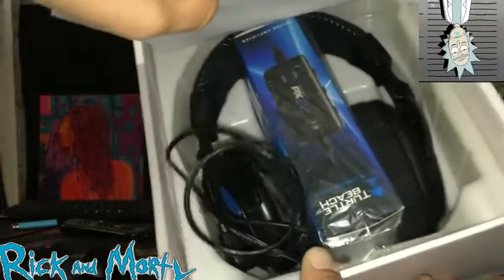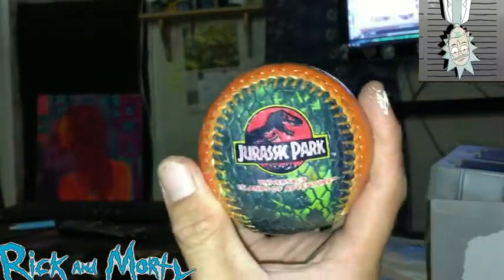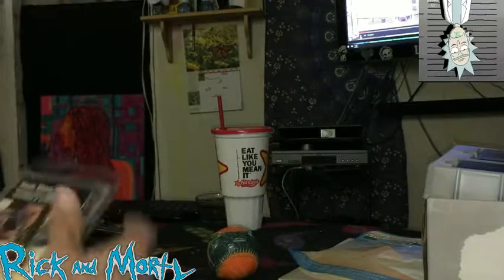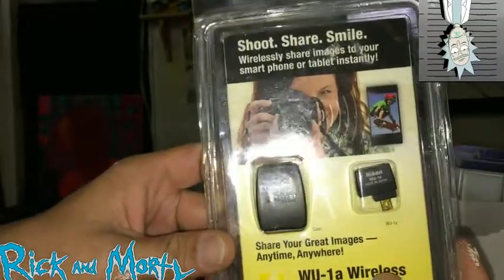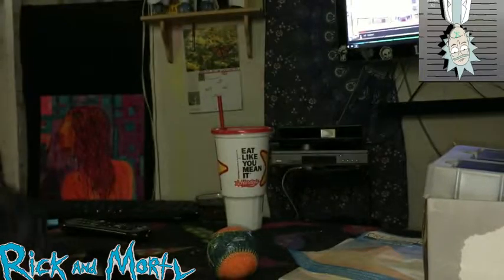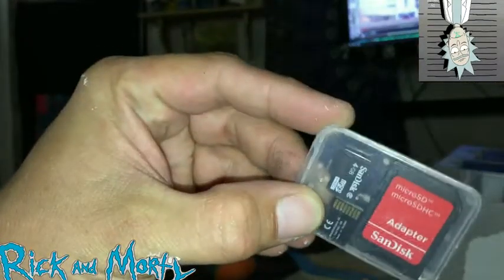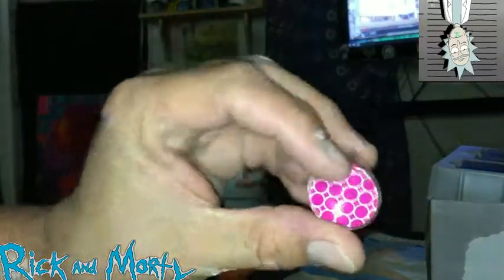For some reason all these boxes smell like cleaning products. Found an old-time baseball — I'm just going to make something out of it or color it or whatever. Found this shiny thing for a camera — it's like a memory card or whatever. I'm going to have to read it and see what it's about. Also found a bunch of little cards — like old 8 gigabyte ones. I could use them for something. And this is like a magnet.